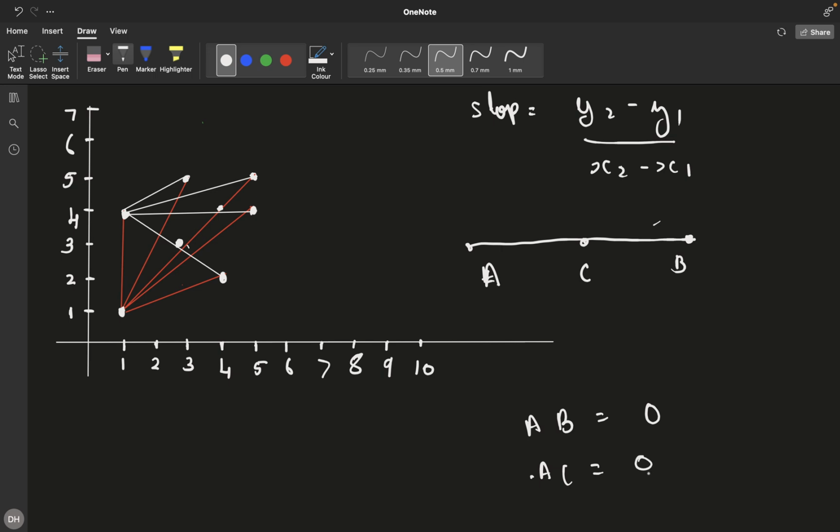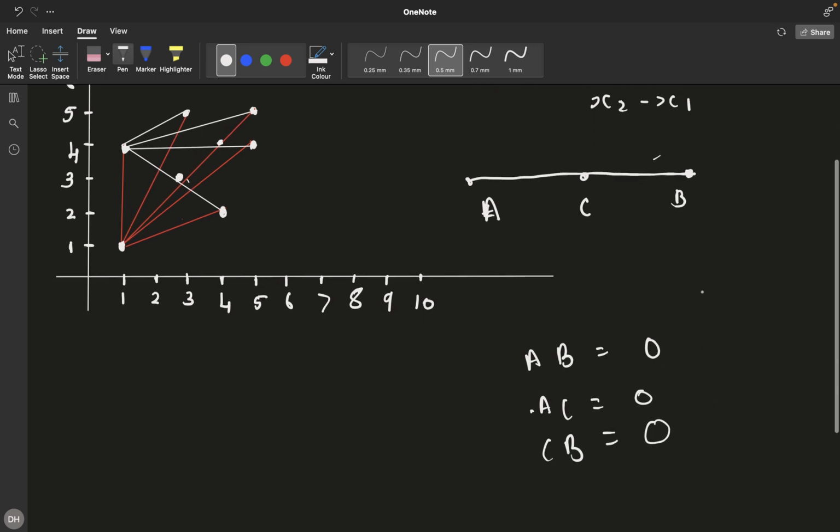AC has a slope 0. CB has a slope 0. All 3 have the slope 0. It means that all 3 lie on the same line, so we can add 3 points to the slope 0.